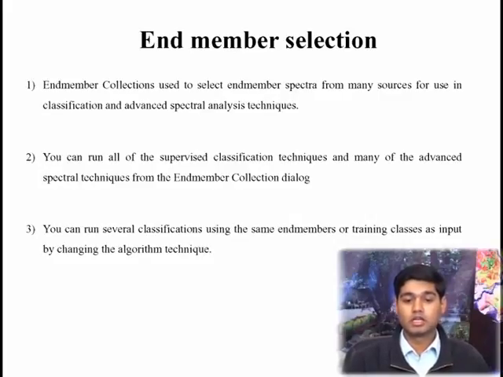An endmember is something like the spectra you have taken from the hyperspectral data, or the spectral profiles you have seen using a spectroradiometer. So there are various sources of endmember extraction. The first method I am going to tell you. The second method I have already told you: you have collected spectra using an ASD spectroradiometer, and you can use that spectral library for classification or for various spectral analysis of hyperspectral data.